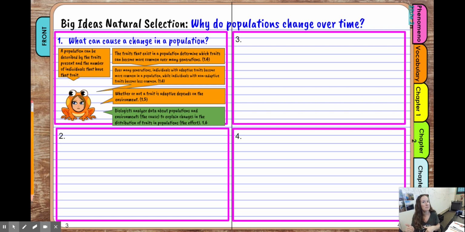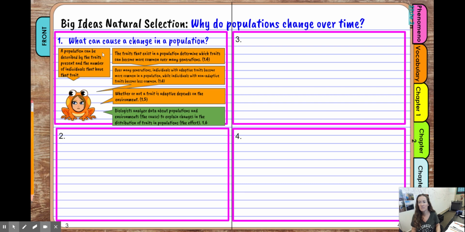And throughout this chapter, we've done a lot of simulations with species that aren't real, the thorny palm, the australopes, and the carnothorns. So we have the question for chapter 1, what can cause a change in a population? And the answer to that question is here in these key concepts.